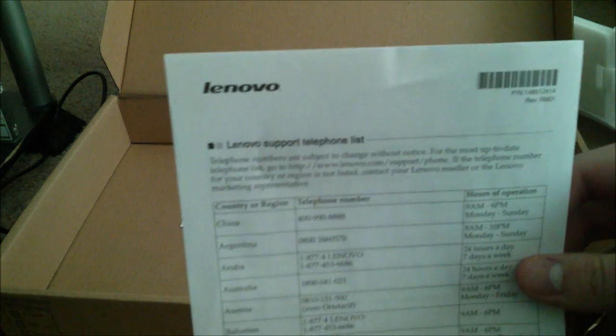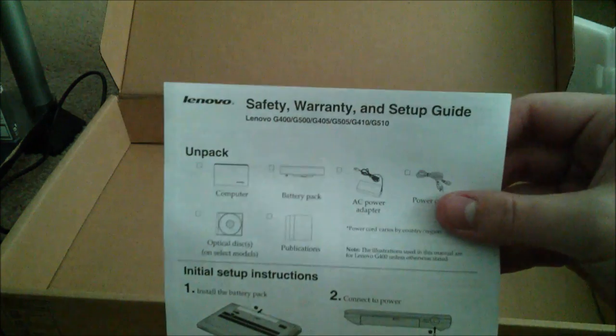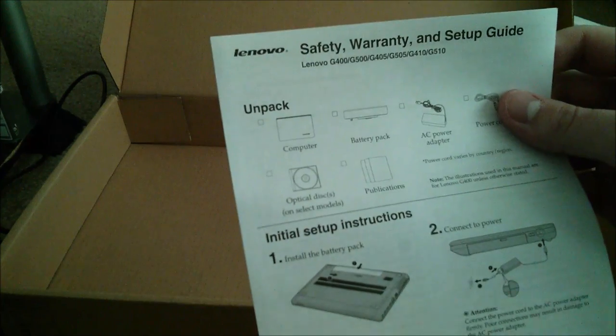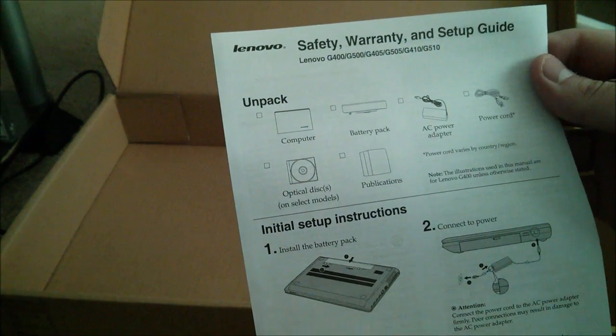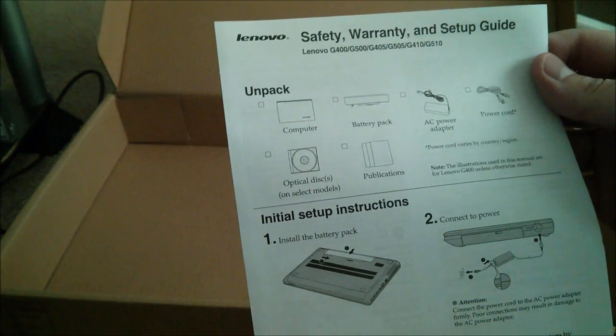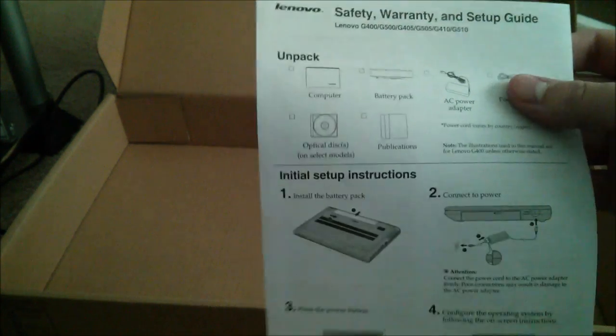Lenovo support telephone list. And safety warranty and setup guide. So you should get a computer check, battery pack check, AC power adapter check, power cord check, optical disc, I do not have that, on select models, and publications, and it shows you how you set everything up. Alright, we're going to go ahead and put the phone back in. Like this, and then we'll go ahead and actually close the box.